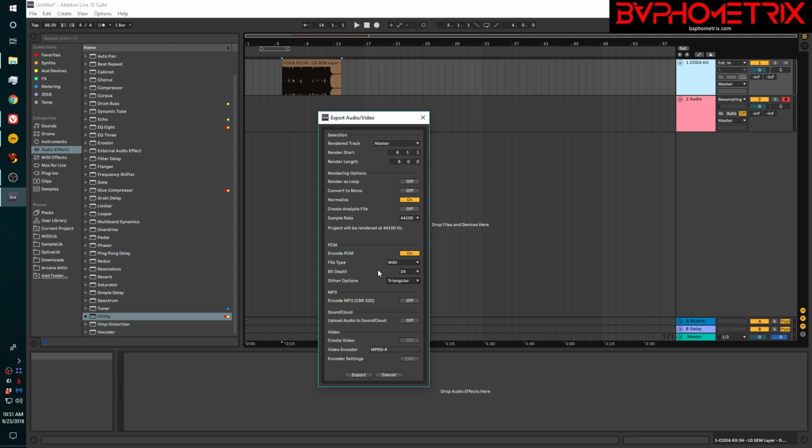If you're exporting stems to give to a collab partner, I recommend you always do them as 32. And when you do a 32 export, it's really 32-bit float, not 32-bit fixed point. And it automatically disables the dither box. I can't select any dither options when it's set to 32. I can only select dither if it's 24 or 16. But if I set it to 32, I can't select dither.